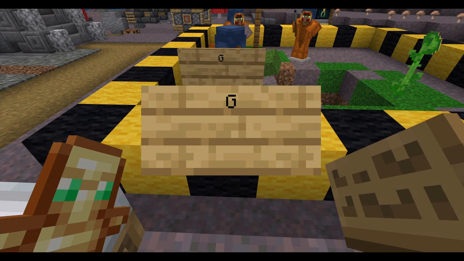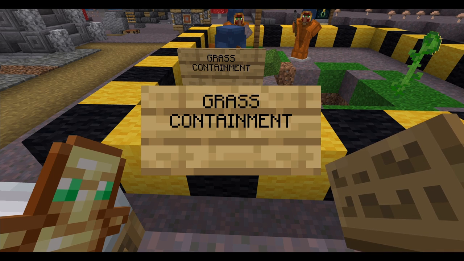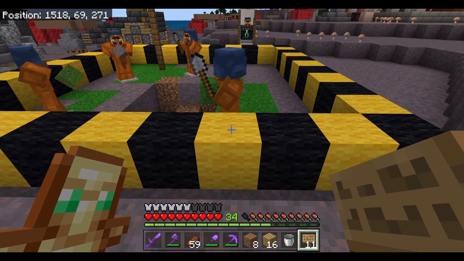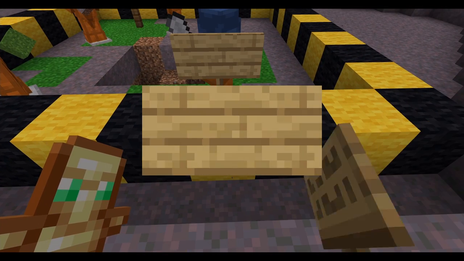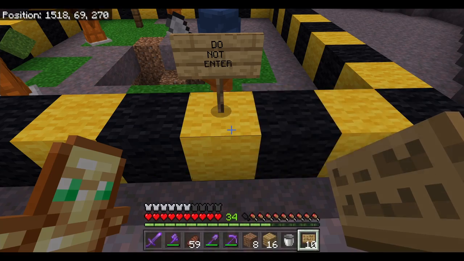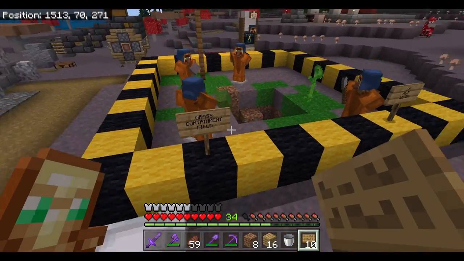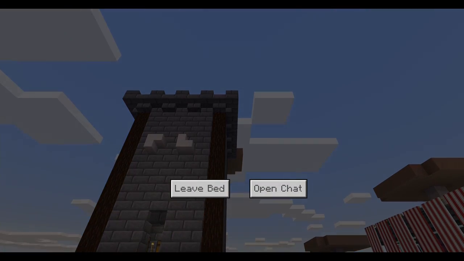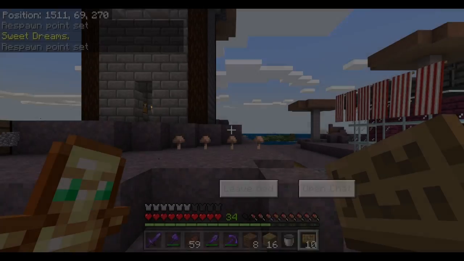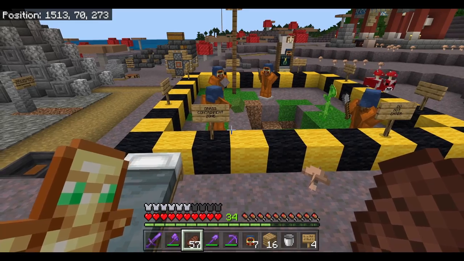Let's go up a level. Grass containment field. And if we just spam that all the way around, let's see. Do not enter. And of course, anyone who is making YouTube videos with me can try and make some content with this. Hopefully, we get a little bit of something going on here because this could turn into quite a good story right here. Let's see what happens anyway. And there we go, all complete.